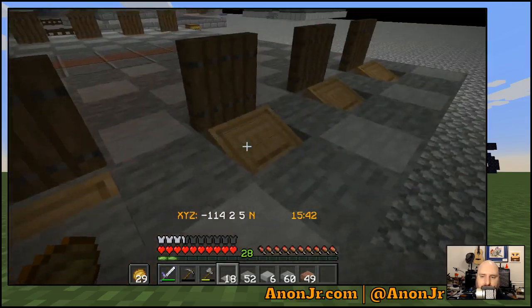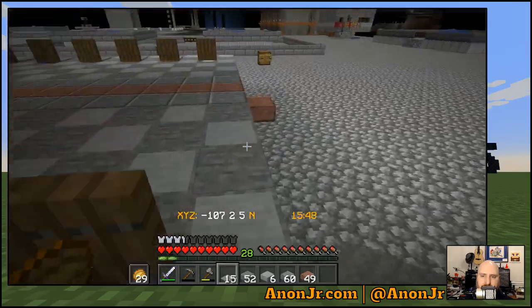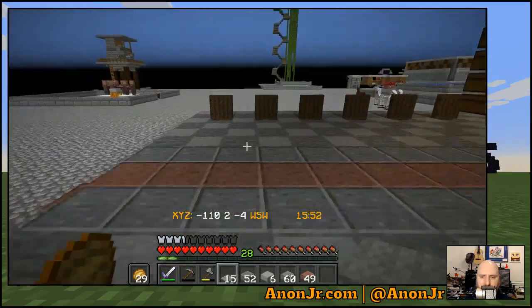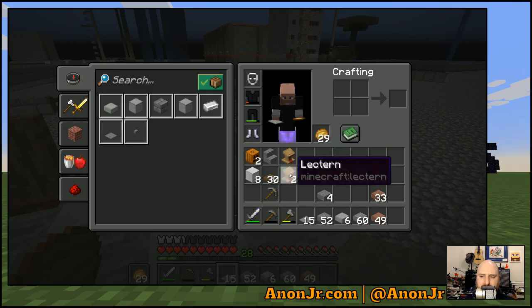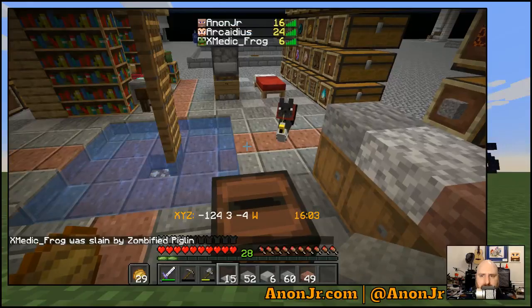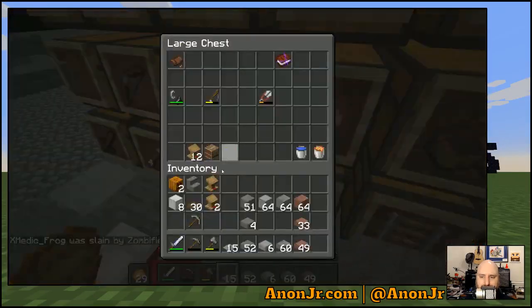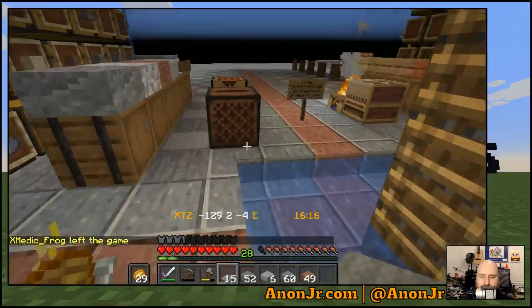I think what I'll do is I'll take a villager one at a time, work with the lectern until I see that I'm going to get the trade. Oh my, careful Arcaidius, he's catching up. I don't know how they're getting past that. I don't understand. Okay, I got it.